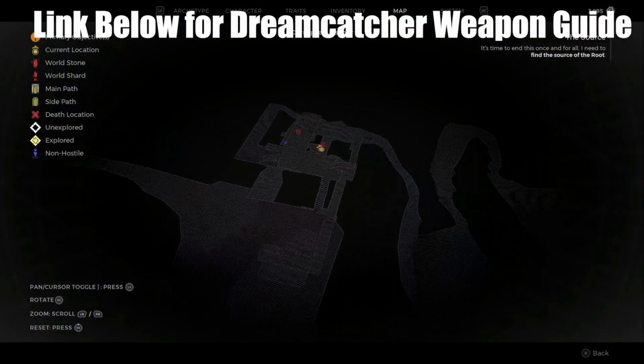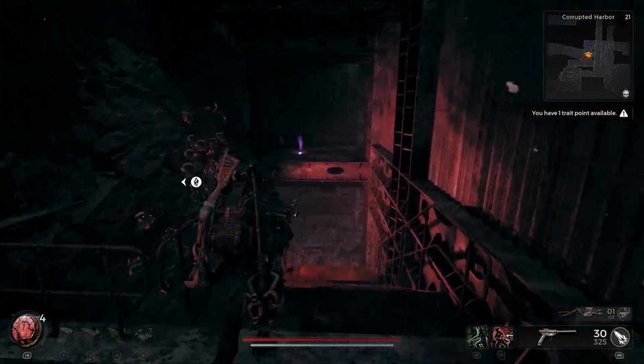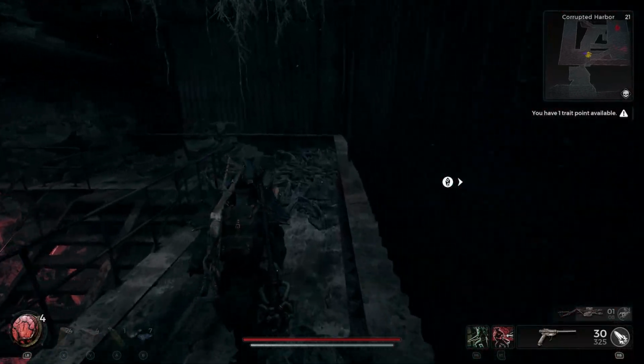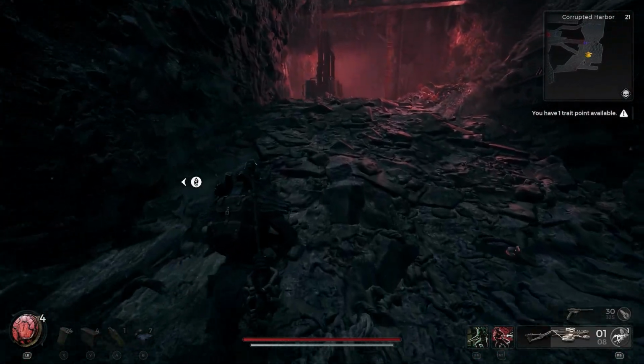Now to get this, you first need the Dreamcatcher weapon. I have a guide for that below. And you're going to have to come to Root Earth in the Corrupted Harbor. This is story progression, you can't miss it. You're going to come to this derelict ship, and eventually you're going to fight a giant horde battle in here.